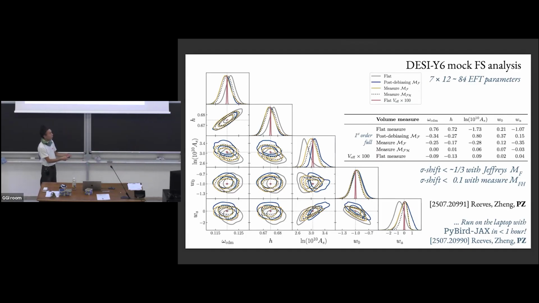So this is a Daisy-Mock full shape analysis consisting of 7 skies. And for each sky, we fit it with a one-loop power spectrum model comprising 12 parameters, which give us a total of 84 nuisance parameters that we need to marginalize over. So first sanity check, I fit my mock data with tiny error bars. And in this case, the parameters are recovered very well. This is the shift in sigma with respect to the truth. This case is the red contour.